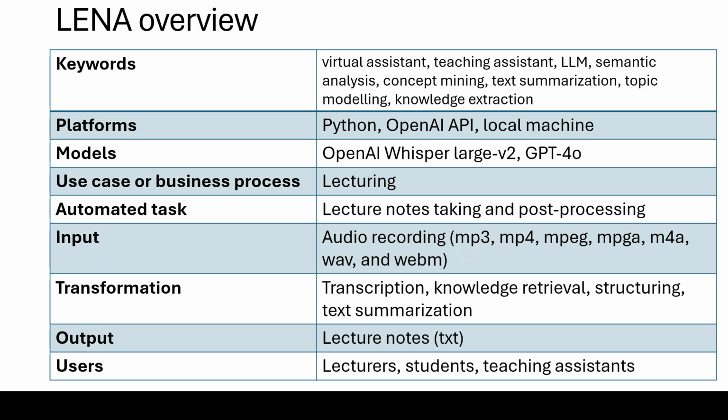as lecture notes. And hence this knowledge extraction within LENA aims to transform raw text into a structured format for further analysis. And topic modeling, as we know, is a machine learning technique used to identify topics present in the texts. And this groups words and phrases into clusters that represent underlying themes. And text summarization is the process of automatically condensing a text while retaining its most important information. So this helps to reduce lengthy documents while preserving key messages.